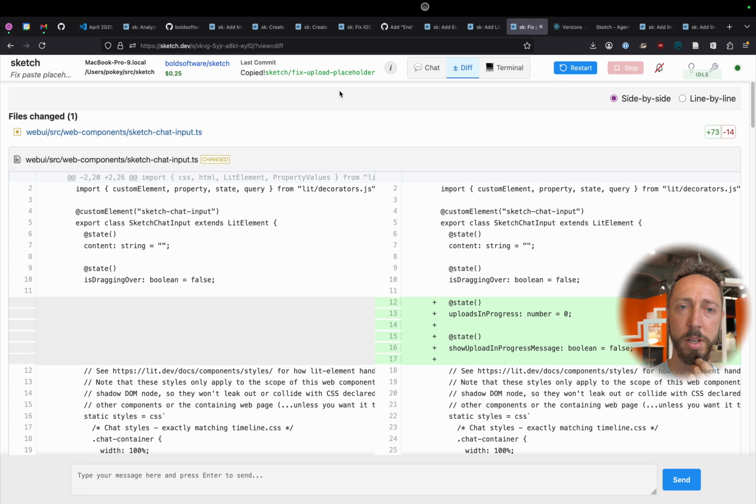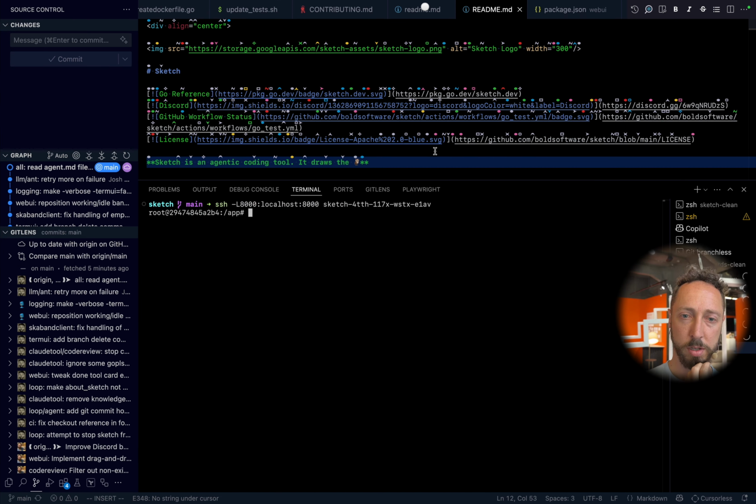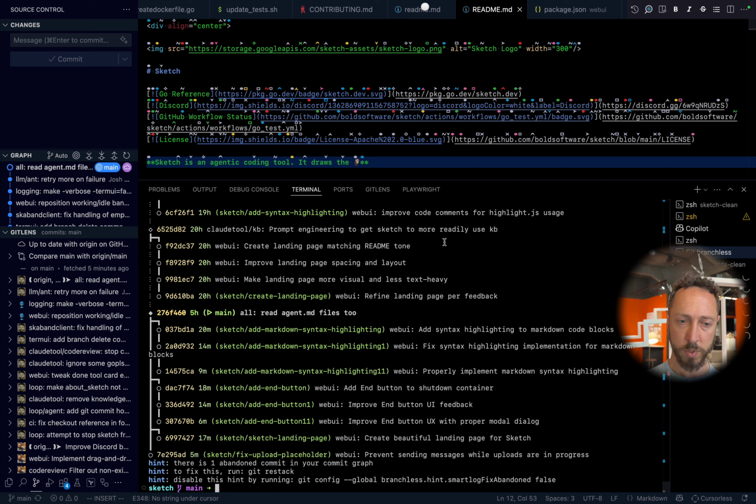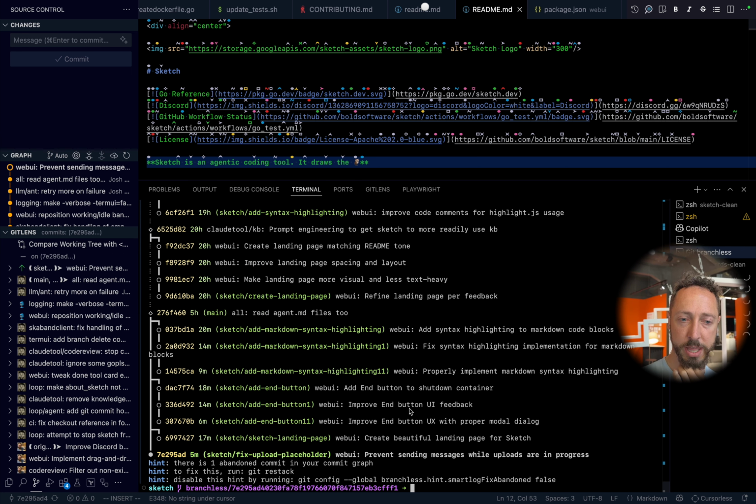Okay. Coder, sesh pop sketch, git log, browse. Okay, so we like this one, right? So git pop to this. Drowse. Okay, so we've just switched to this branch, and then we have our own custom merge queue. There's a sweet blog post that we wrote about it. Works really well.